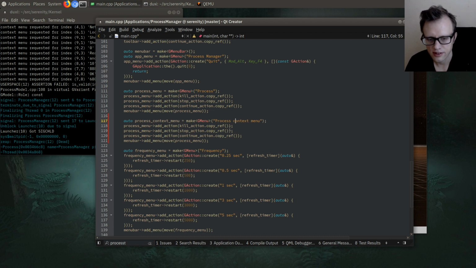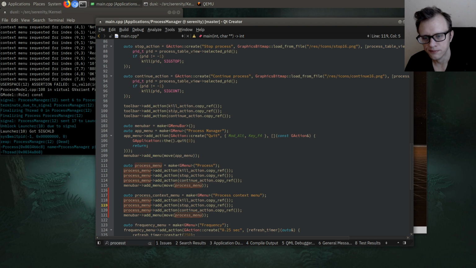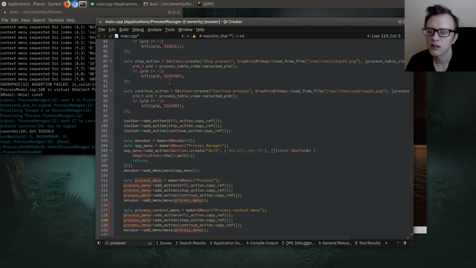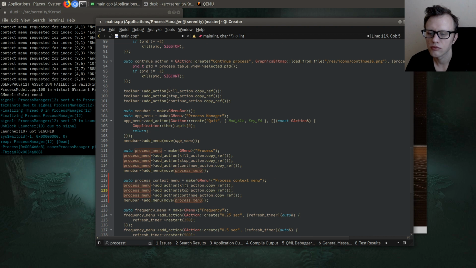You never see this text anyway. I don't know why I always bother to put something. And we just want the same exact actions actually. And process context menu, but we're not going to add it to the menu bar actually. And change the name here.